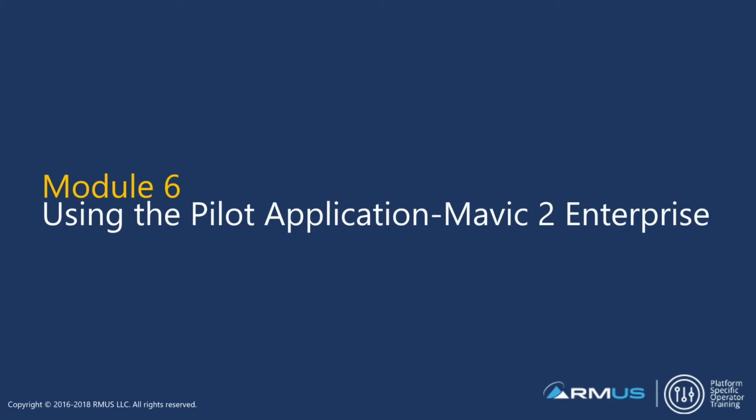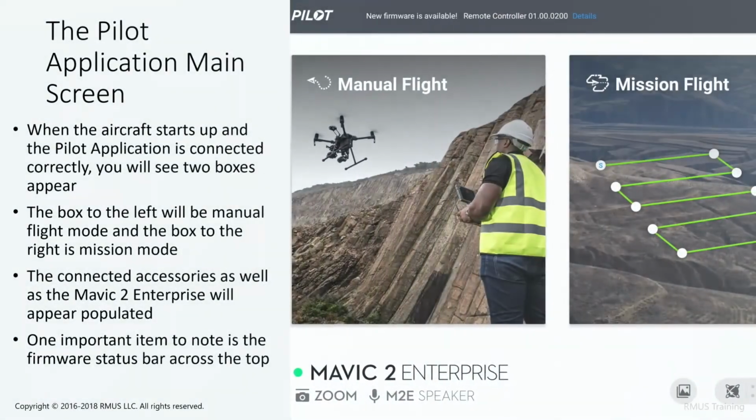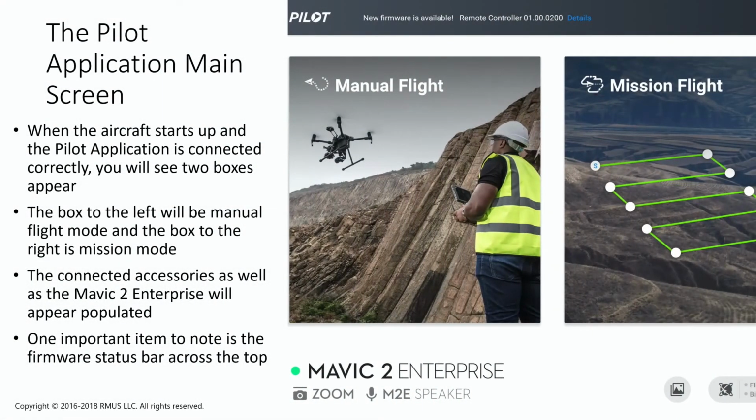Welcome to module number 6. In this particular module, we're going to talk about the pilot application and the Mavic 2 Enterprise. This is sort of my favorite module because I really like the pilot application, and I love the fact that you get all of the function of a 210 basically with the pilot application and the flyability of the Mavic 2 Enterprise.